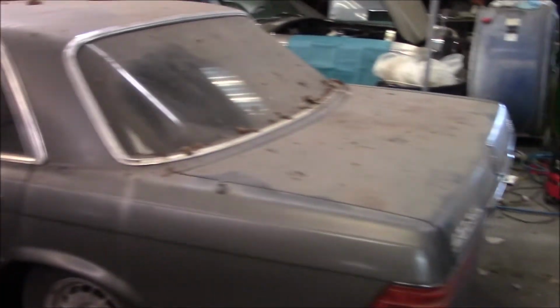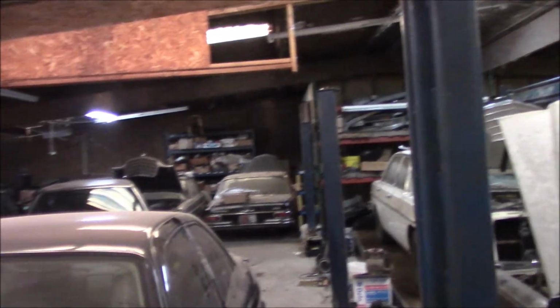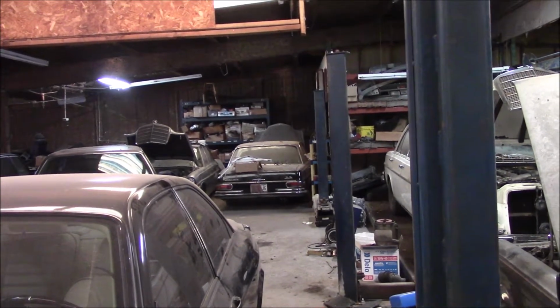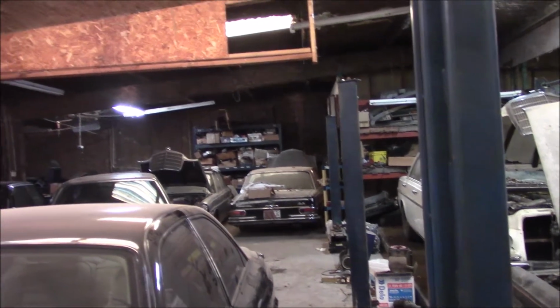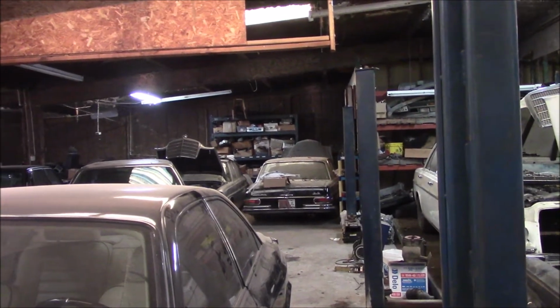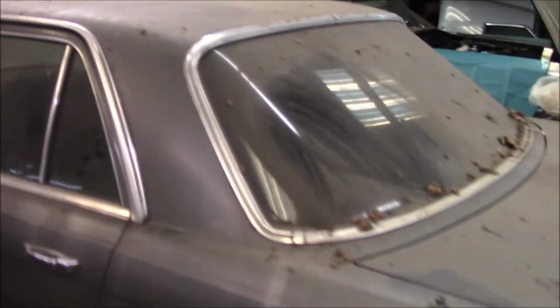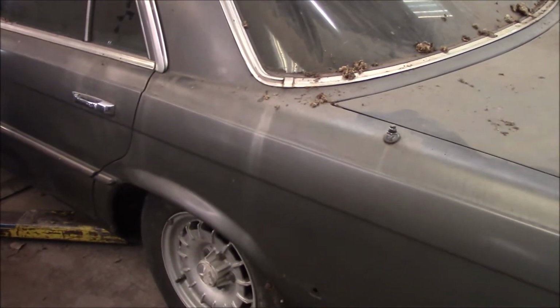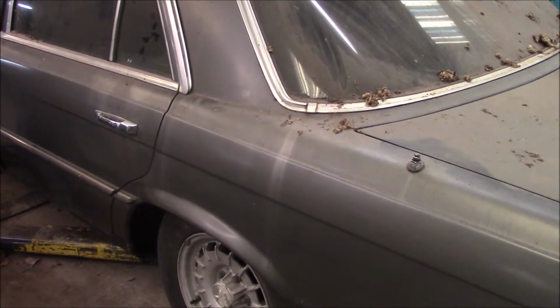So, just spent the last couple of hours. I had to dig this car out of that spot over there in the corner where that 3.5 is sitting, and moving it out was no easy task because it wasn't running. I ended up having to use a 745i to strap it down and pull it away. That was all kinds of fun. Now that I got it on the lift, I was able to block it. The whole goal is to put some of these 2x4s in place so that we could get it on a trailer without ruining the underside.